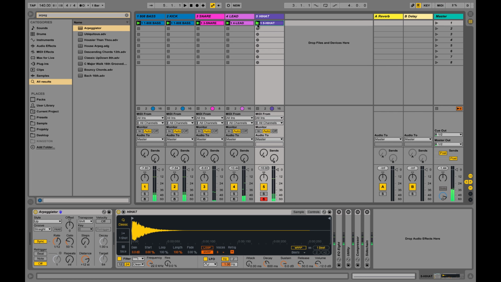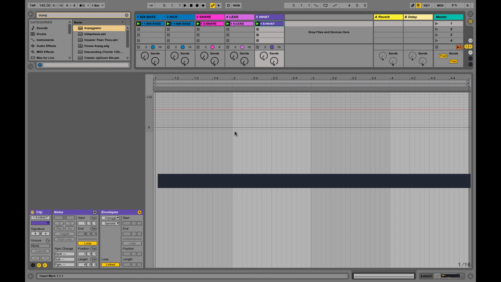Alright, and what we can do now, because it's a little bit boring, we can right click the rate knob, clicking Show Automation and changing the tempo of the hi-hats. I will press in here, click Shift and select a part of the clip. Then what I'll do is I'll click on the red line and drag it down so that it will play faster in this area. So let's see what it sounds like.